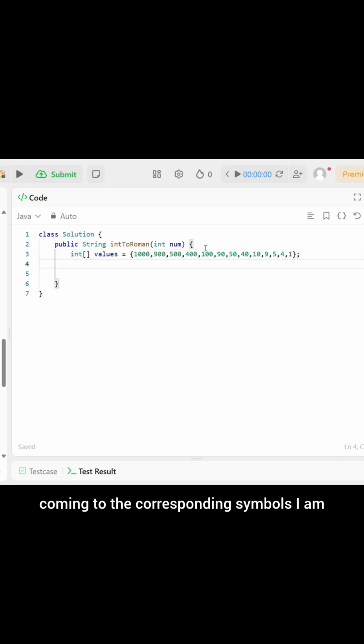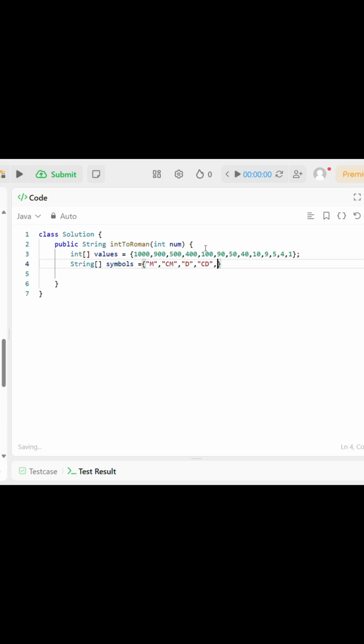And coming to the corresponding symbols, I'm taking a string array to store the symbols, which are nothing but our M, comma, CM, comma, D, comma, CD, comma, capital C, comma, XC, comma, L, comma, XL, comma, X, and IX.